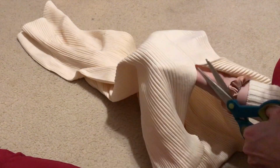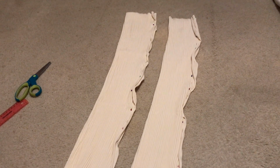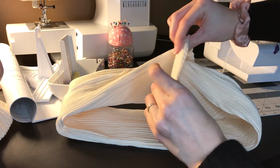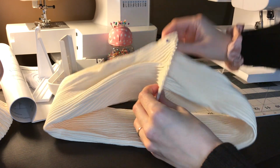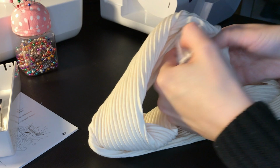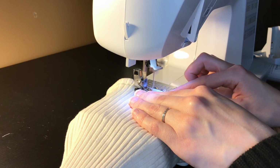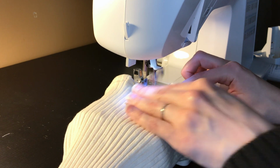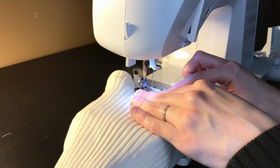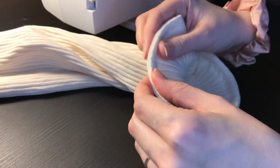To make this second style of leg warmer, I again cut the fabric into two long tubes, but doubled the length. With wrong sides still out, I connected the ends of the tube like this, leaving a small opening to turn it right side out. I made a pocket for elastic on the end with the seam, leaving the small hole still open. This time I used a zigzag stitch instead of the twin needle. Once the elastic was pulled through and connected, I closed up the hole with a straight stitch.